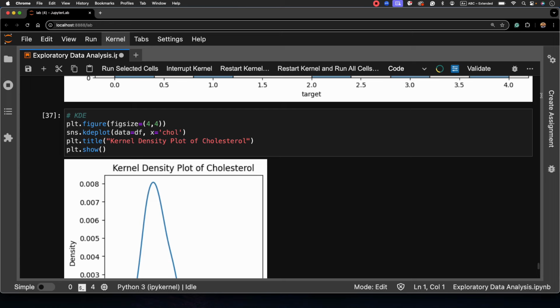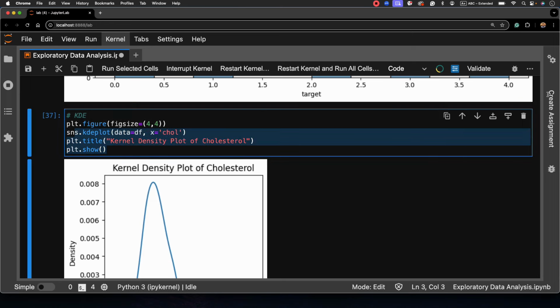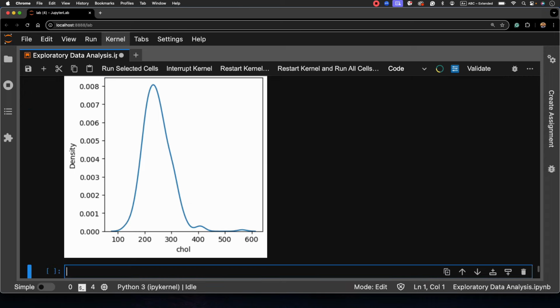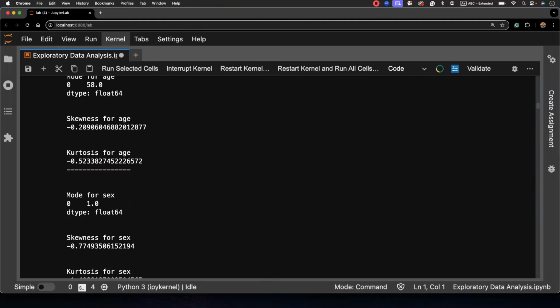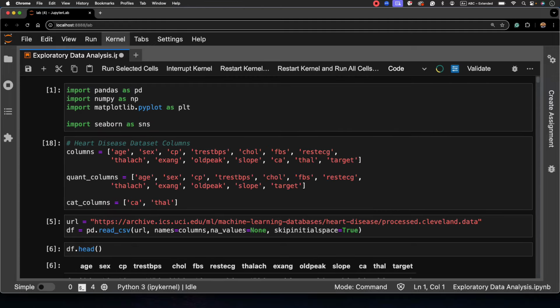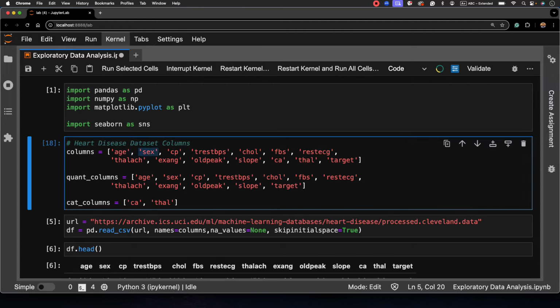Here you have it. And if you want to create a loop over this one, you can likewise do what we've done earlier. But right now, I'll be changing the categorical variables here. So let's change here. Sex will now be a categorical variable, right? Because it only has two values. And let's run this again.